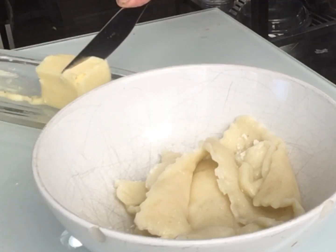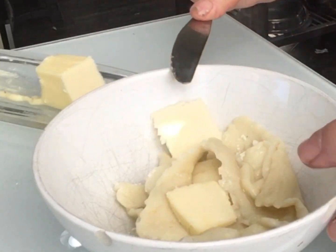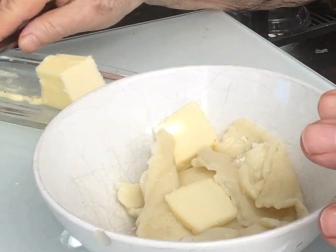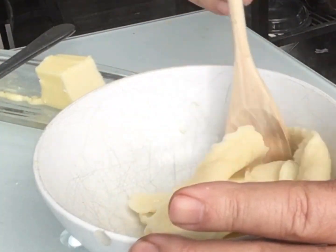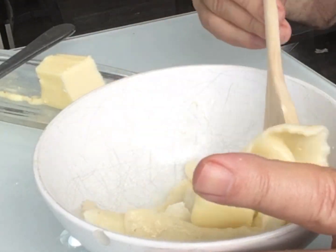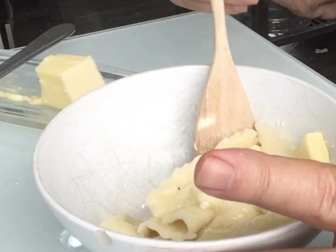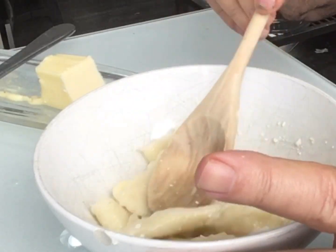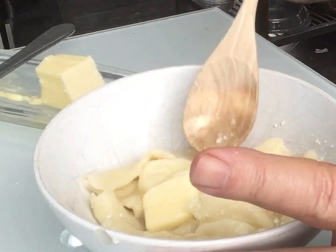Another way that works is with some butter. No sauce at all, just butter. You stir that in till it melts. It's very pleasant. It's a little heavy, so a small portion of 3 or 4 pieces would be enough.